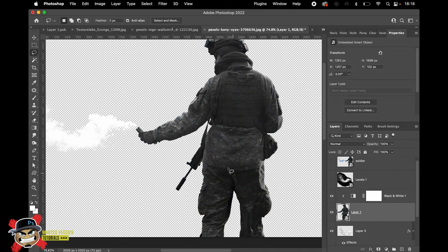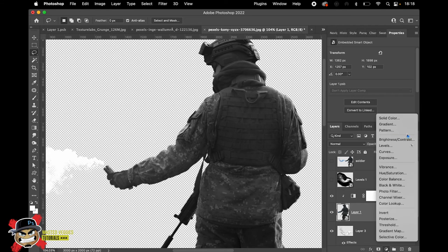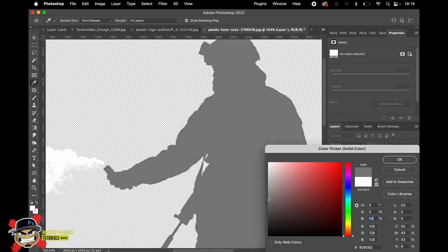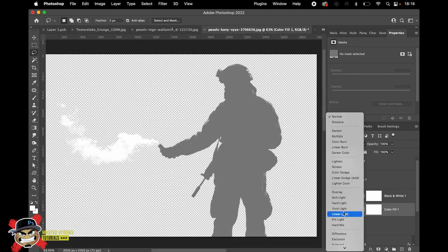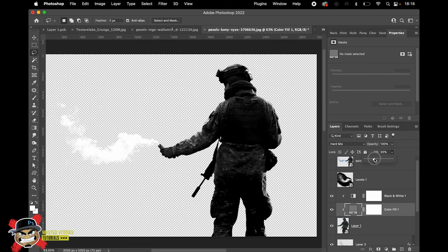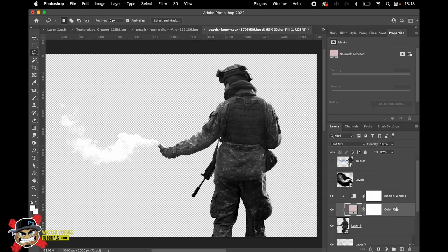There's another thing I like to do, because I want to have a little bit more poster look and less photograph. So what I do, I just create a solid color in between, and I just go here and then change it to 808080. That's basically 50% gray. And then what we're going to do, we're going to use hard mix, and yeah, that's pretty good, but we need to change the fill to about 40, 50, something like that. Yeah, something like that. Actually, I don't really like this, so I'm just gonna go up like somewhere here. Yeah, I like this better. This is much better for me.